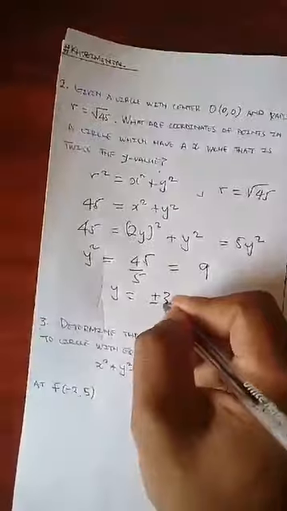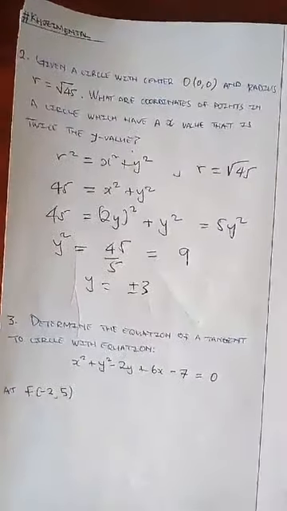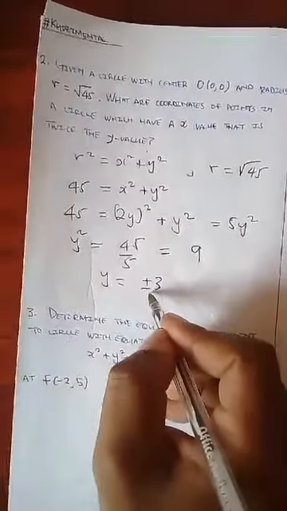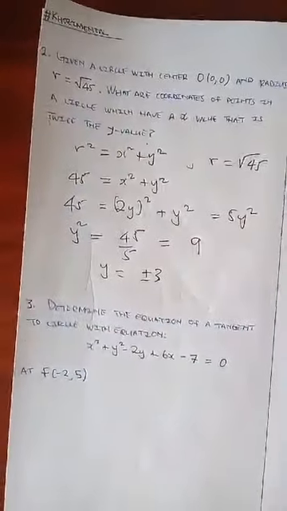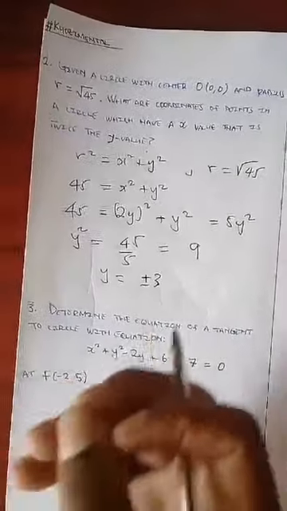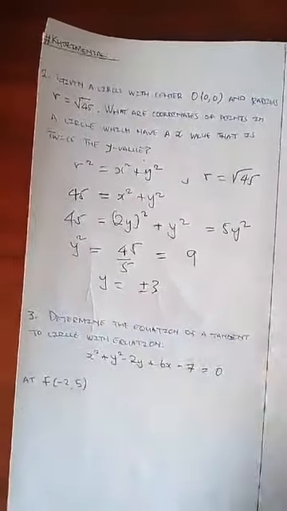Okay? So two values of y. And here we don't have a problem with a negative number, because this is not a distance. This is not a radius. A radius, we know it's a distance. Here, these are coordinate values. These are y values.